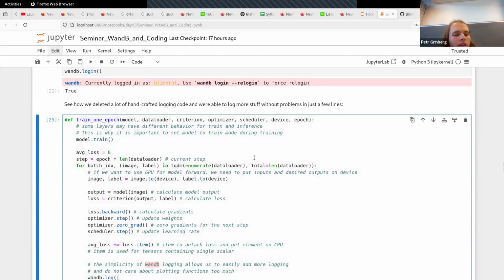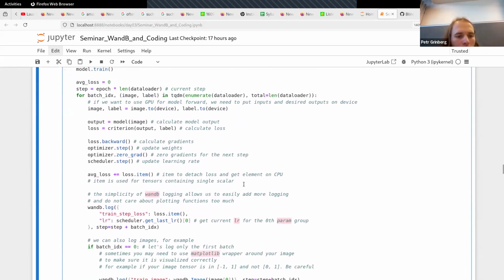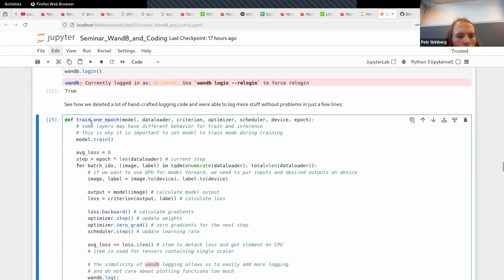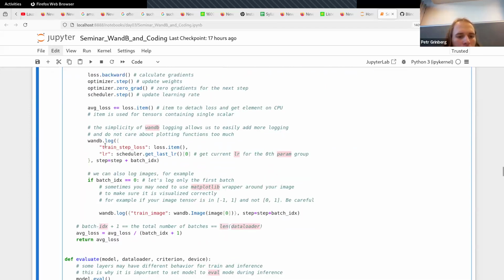Yeah, now let's delete all this handcrafted logging and do WandB instead and see how it will work. So in train one epoch, I still calculate this average loss because I want to have the average loss across the full data set.